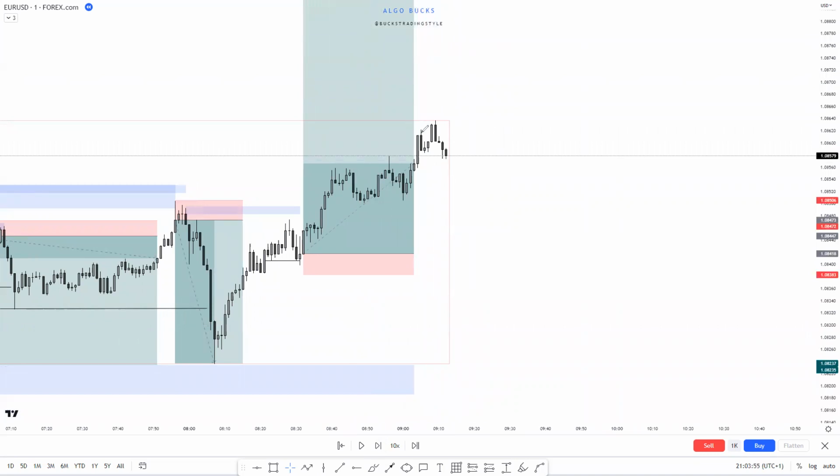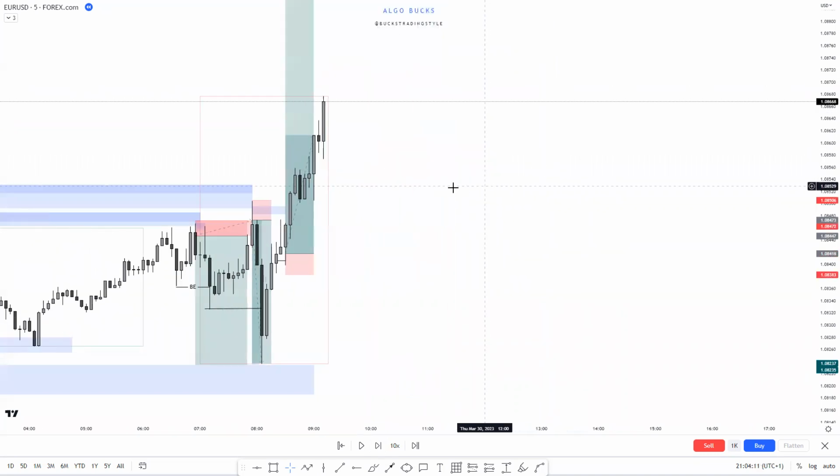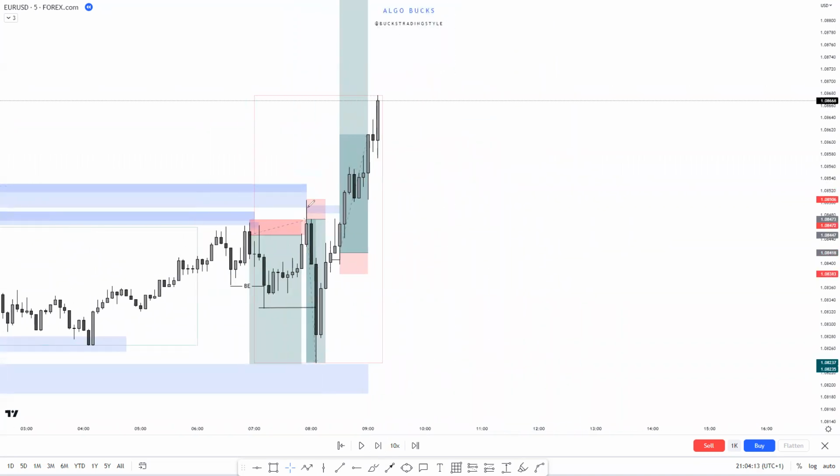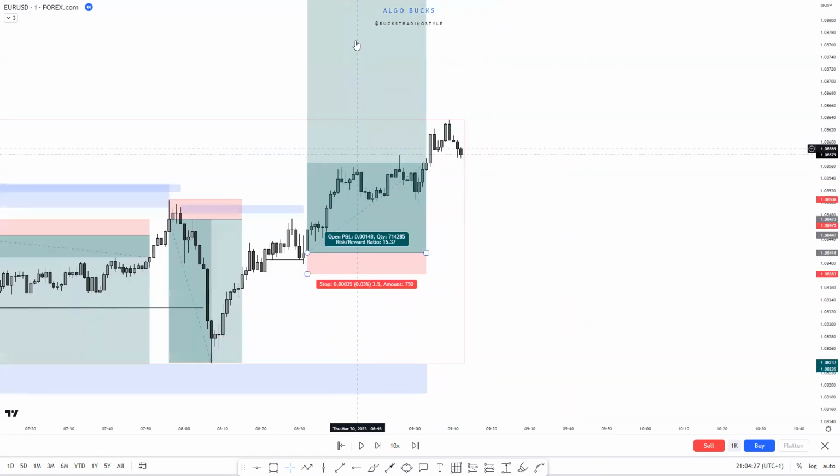Right here on the M1, we had this high, this low, this high, and then we had this low right here for the buy. Now we missed this buy right here. Let's go back on the 5-minute to see what price is doing. Remember, this was our 5-minute structure point. This right here was the 5 minutes EPA. This high got mitigated by this low. As price got mitigated by that low, on the M1, that was an EPA already. We missed that.